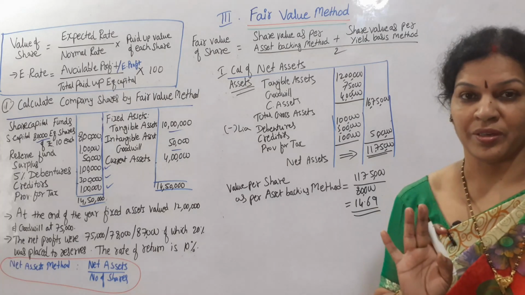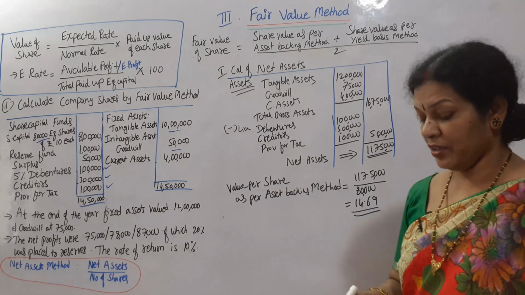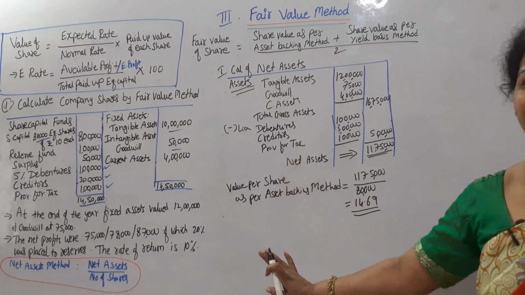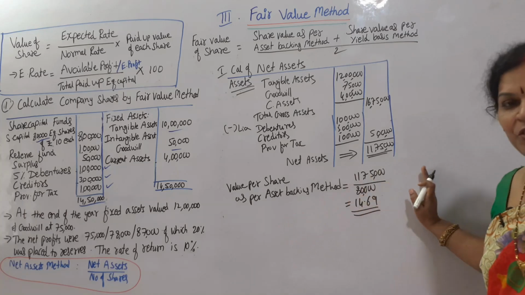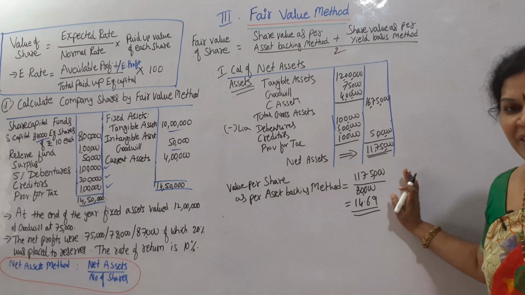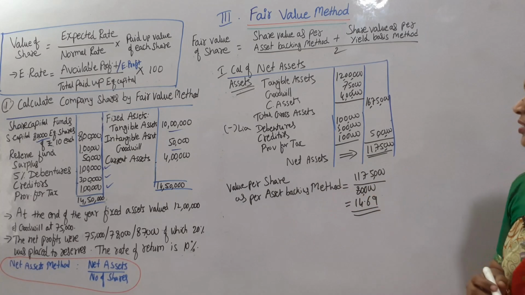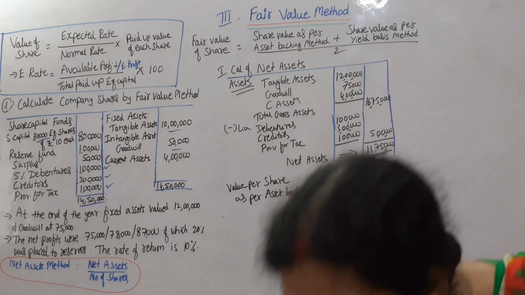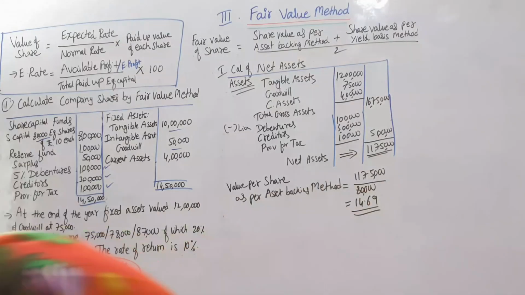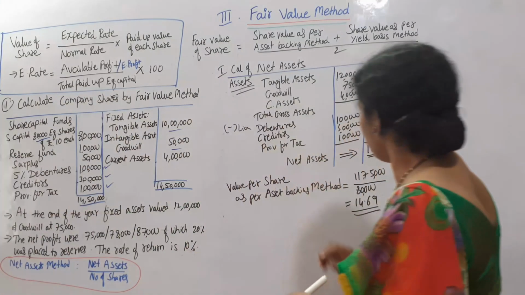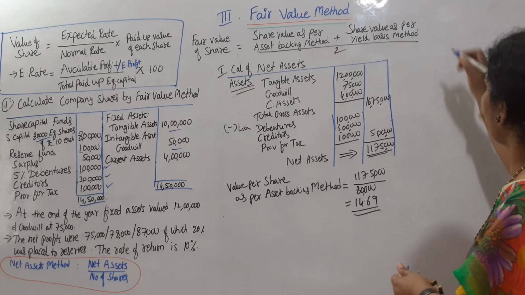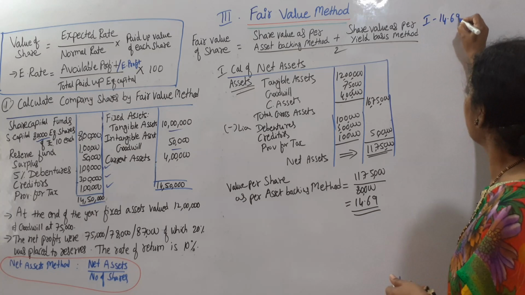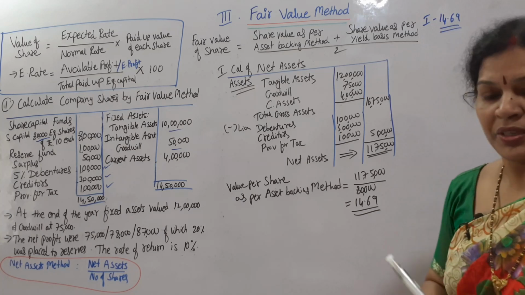First method is over. Next, yield method we have to calculate. For yield method, where should I work out? Same place. Do one thing, first take a screenshot or note down this one, then we'll go for the next method. Hope you have taken. So, first we'll note down the answer here. As per the first method, the answer is 14.69. Okay. Now, we can rub it easily.